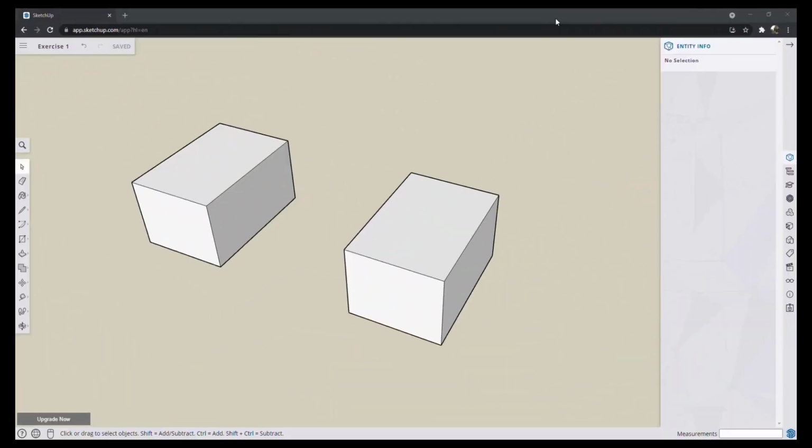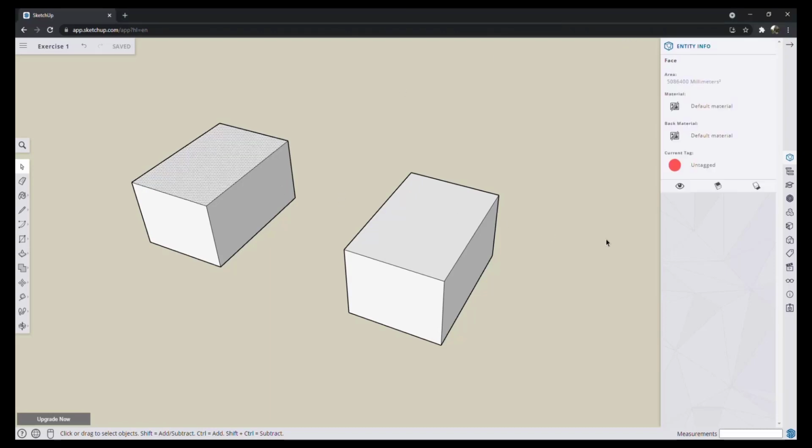In this chapter we will cover the panels here in SketchUp for the web, and I'm going to start with the materials. In this example we have two solids. However, regarding the type of objects, in the one at the left they are lines and faces, and this one at the right, it's a solid group.